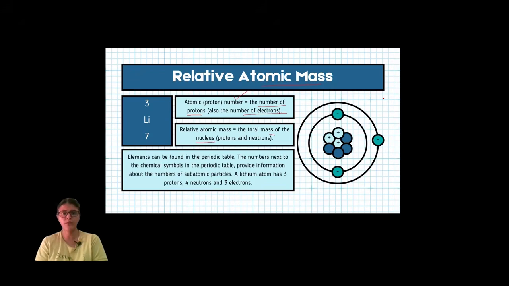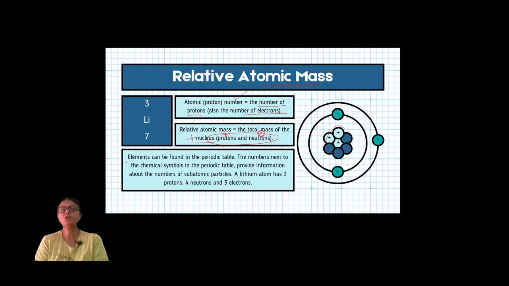In the nucleus, we have already studied, it includes a positive charge, proton, plus neutron. Neutrons have a 0 charge, protons have a positive charge. So both have a mass and both these things lie inside the nucleus. So the total mass of the nucleus is equal to the relative atomic mass.